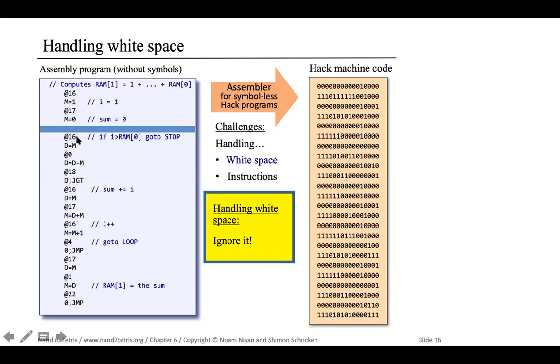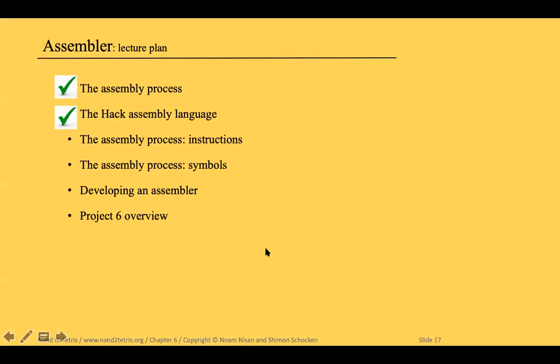And also while reading it, the moment you see a space, you should know that if I encounter a slash, it should be ignored, right? So you should be careful till what part you want to keep reading every line, because there can be comments here which necessarily should not go into your code. So we dealt with white spaces, which is basically ignore it and move to the new line. Now let's talk about instructions, okay?